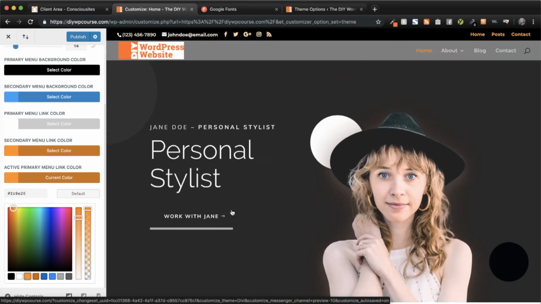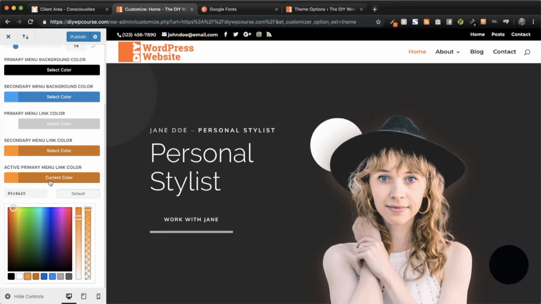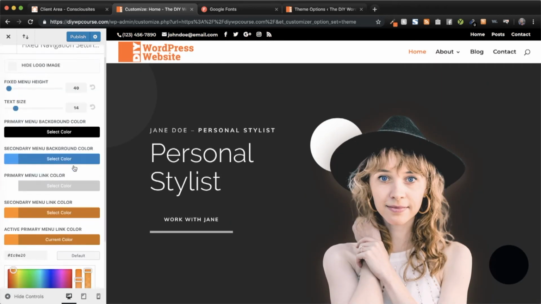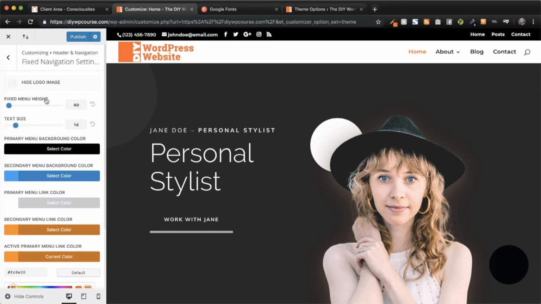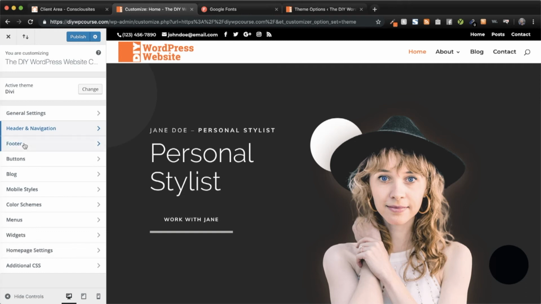You see how that changes. Okay, and that's it. That's how we can customize the fixed navigation settings. So I am going to go back over to our footer now.